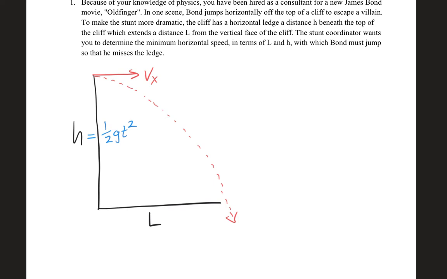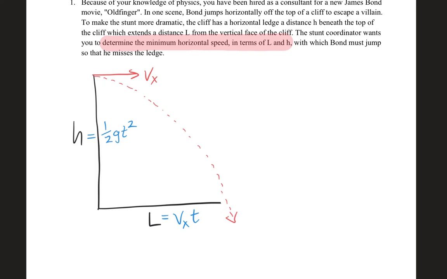So we have that piece of the puzzle, and along the horizontal direction, this is just going to be that x speed times time. It's just distance equals rate times time, or the first zeroth law. All right, so we have a diagram, we have the variables that were specified, and we use the physics to say this is what these variables could be written as. And the thing we've got to remember, though, is we want a function to determine the minimum horizontal speed in terms of L and H. So I want a function that does that. Vx equals something that has the variable L and the variable H in it. All right, that's what we're aiming at.